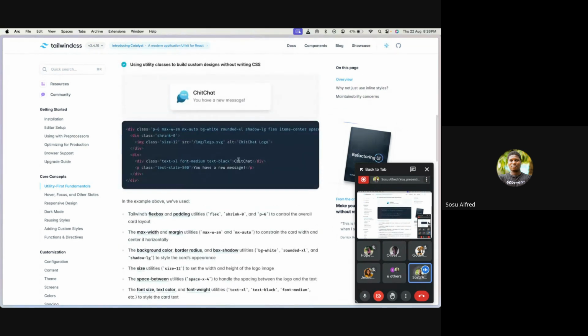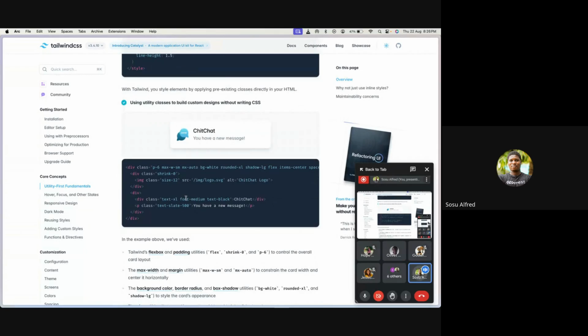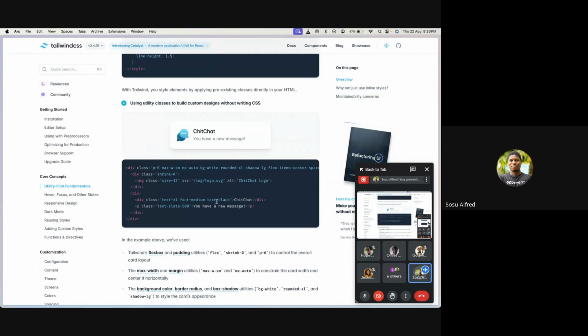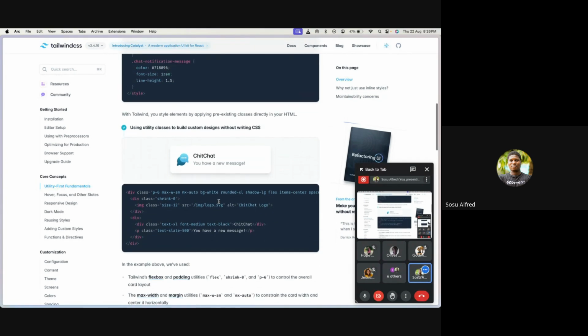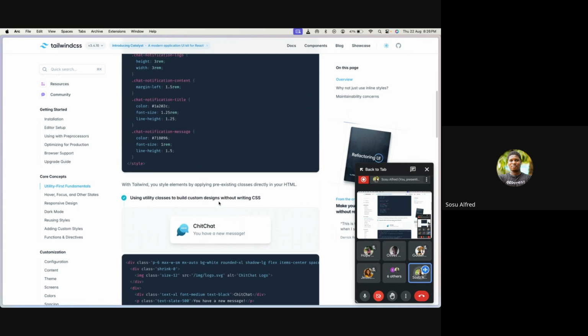For these same things, now I don't need to create a custom CSS class. I can just use the utility. So I use text-xl, it will give me the same as 1.25 rem. If I use font-medium, that's the default bold, and then text-black. So they are basically the same thing.